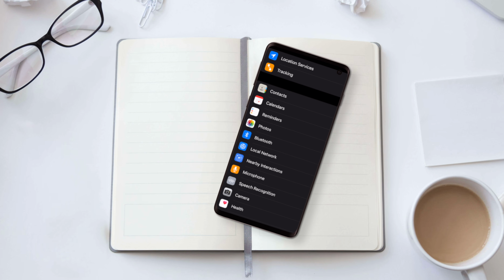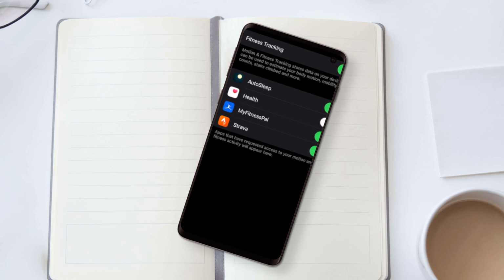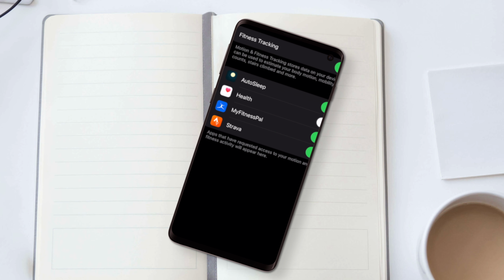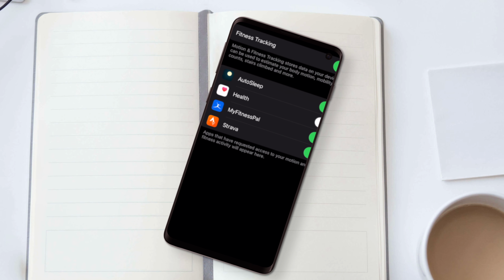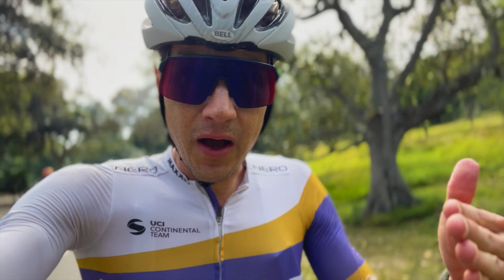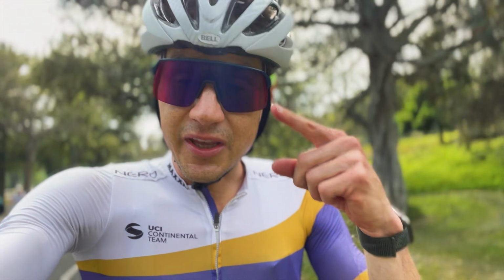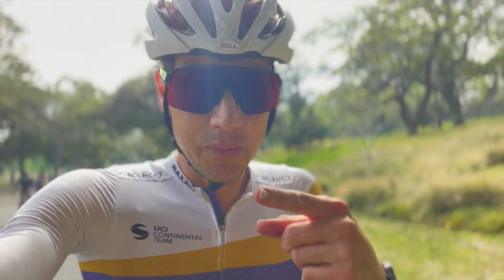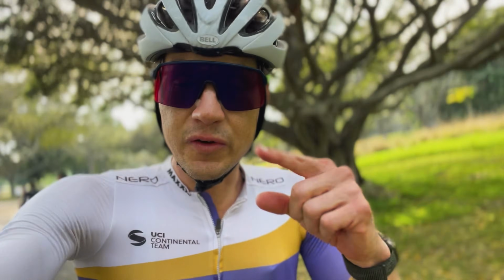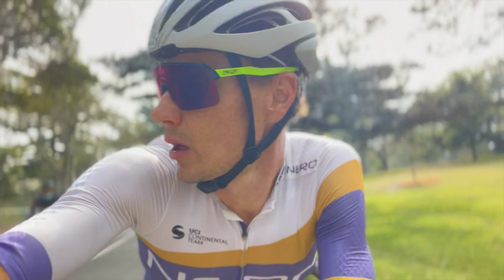You have to turn your steps off. Turn the step counting off on your iPhone, because otherwise, every time you go out for a bike ride, the iPhone will count your steps. So you'll upload to Strava, it'll sync to Apple Health, put those calories in, but it'll double dose you, because it will put in the calories that it thinks you've burnt from counting steps on the device.